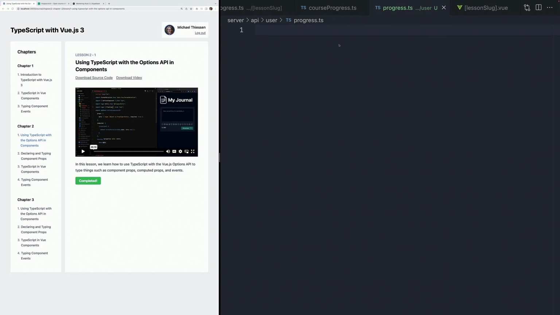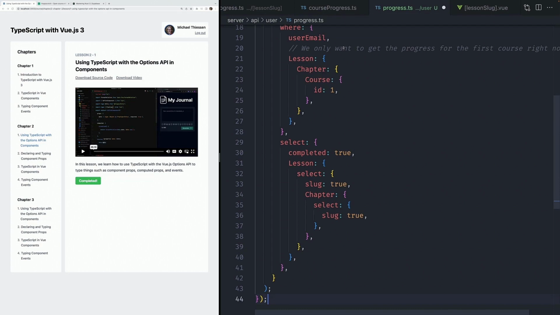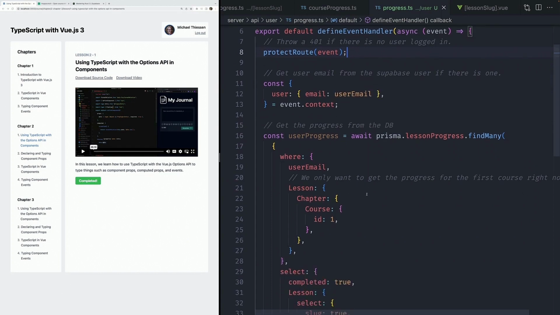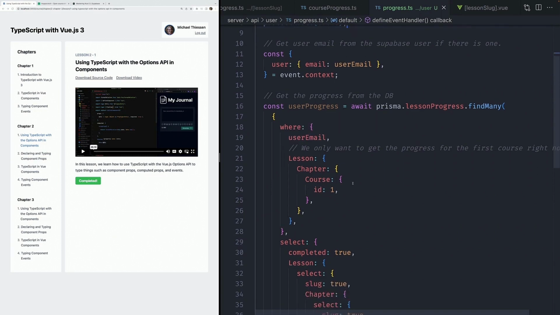And we're going to tackle this in a few steps because it does get a bit complicated. So we're first going to protect this route because we can't get user progress if there's no user logged in, of course. And then we're going to find all of the lesson progress objects that match this user's email and are for this specific course.